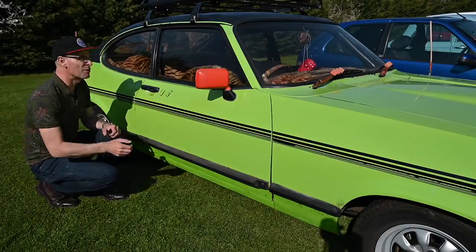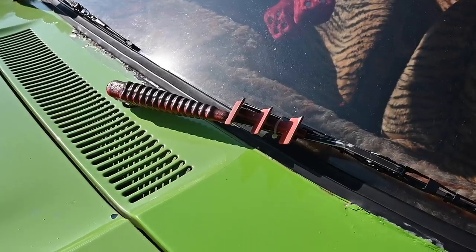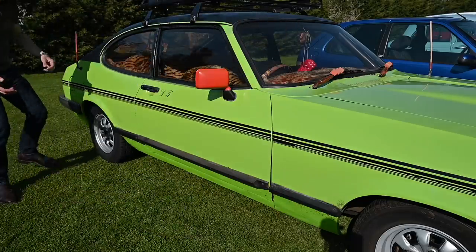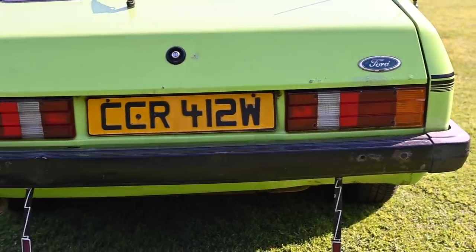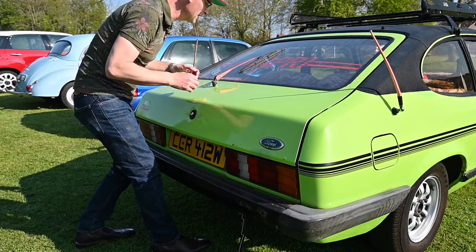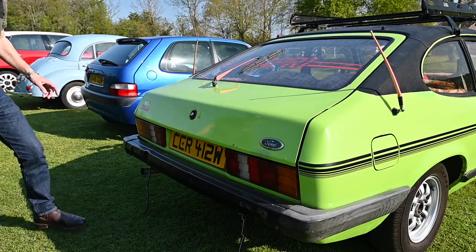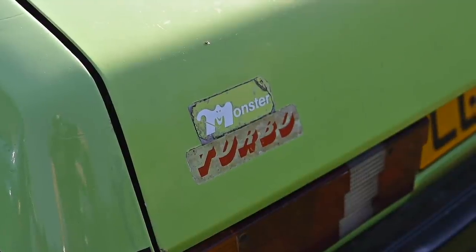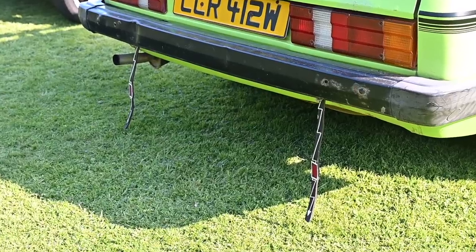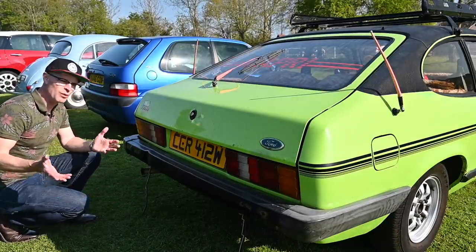We've got the non-body colour wing mirrors on both sides, the aerodynamic windscreen wipers, the red aerial on the passenger wing, roof rack obviously — because practical. And on the back we've got plenty more: two more bright red aerials, bright red wiper, the big Capri logo — very tasteful in the 1980s. And naturally, because Del Boy is Del Boy, we've got the turbo sticker. It's not a turbo. And these lightning conductors, which have disappeared from our roads somehow. There was a point in the early 80s when every car had an anti-static lightning conductor. Where have they all gone?